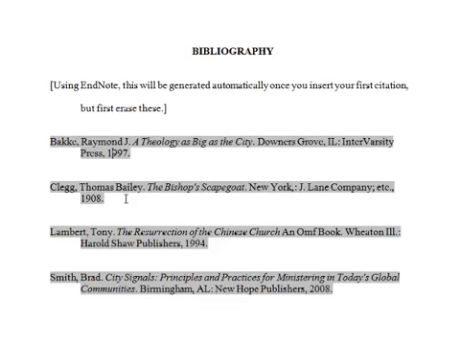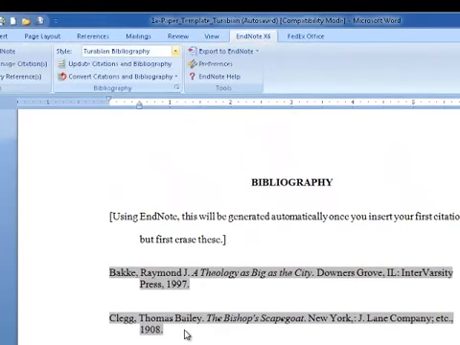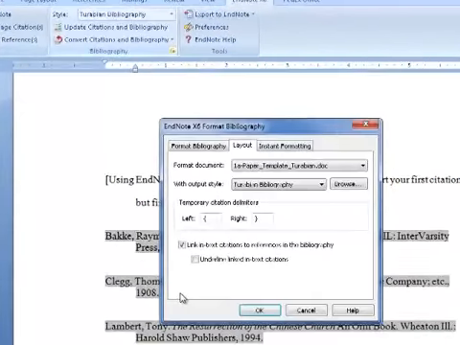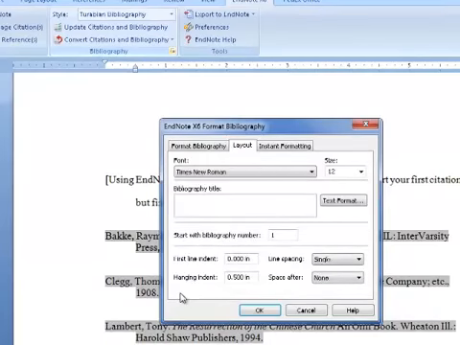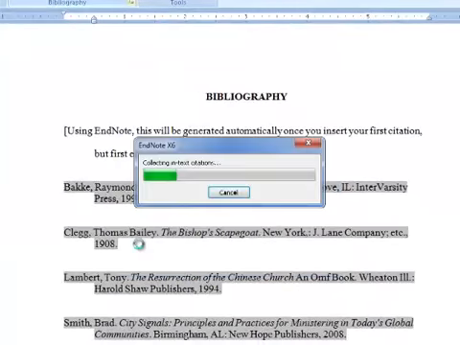And so the way that you edit that is you go into the EndNote program, go to the bibliography, right arrow down, and go to layout. Click on the layout button and make sure that it says none and in space after, and say OK. So that part is formatted correctly.